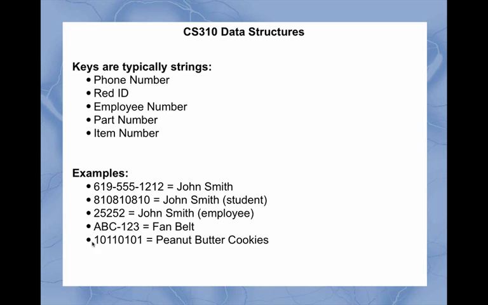That item number is the key that is used to look up anything about or having to do with that particular inventory item. Look up the price, for instance, for peanut butter cookies. You use the item number to find it.